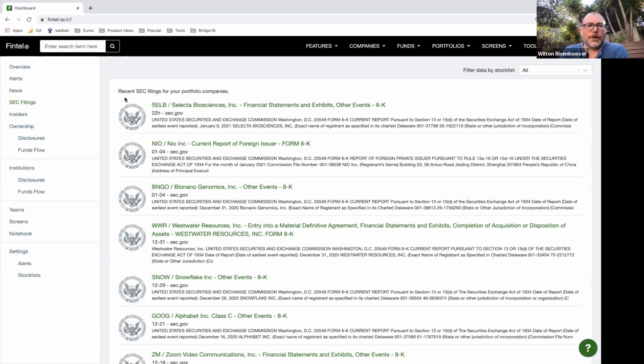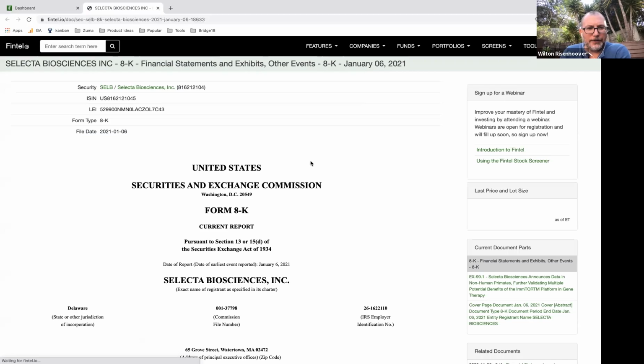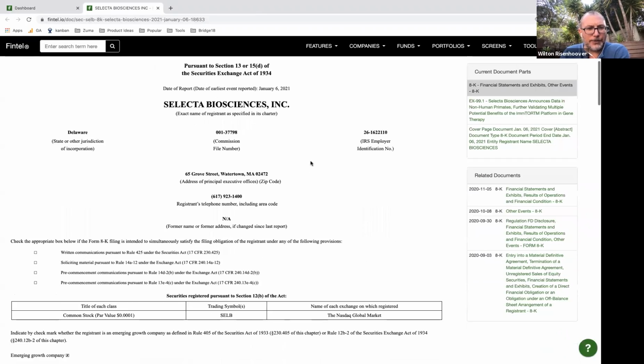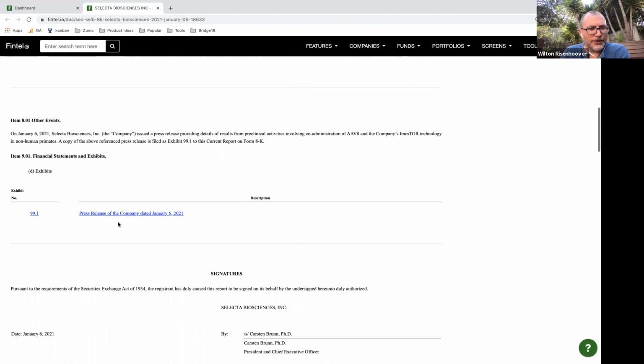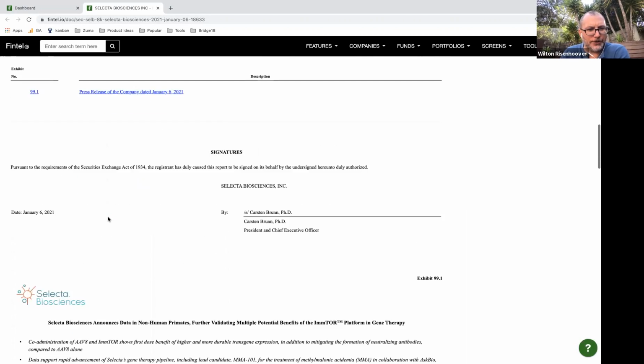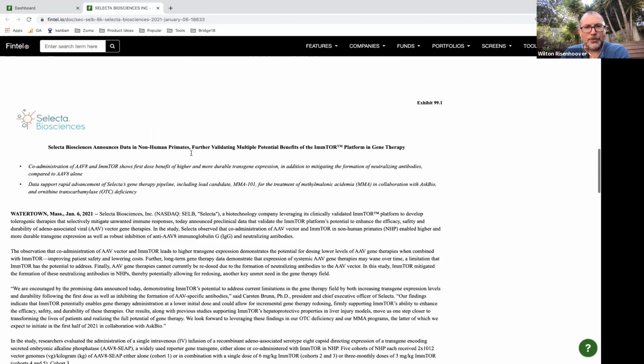And so I actually find that it's really important to file the SEC filings. If a company thinks that something is important, then they're going to file an 8K. If they don't file an 8K, then they run the risk of being sued for not reporting something that's material. So if somebody is filing an 8K, then it's important. And these 8Ks also have press releases in here, so you can see here what's interesting to them and what's important to them.